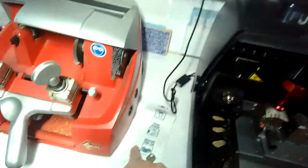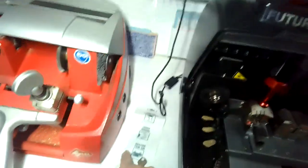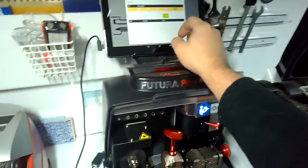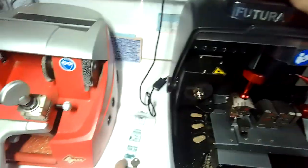Partial cuts, so partial bidding and whatnot. So let's go with what we definitely do know, and we're gonna go for a 2 here and a 4 here and a 3 here. So if we only had half of it or a broken key or so, we can do a search and see what it comes up with. These are the codes here.